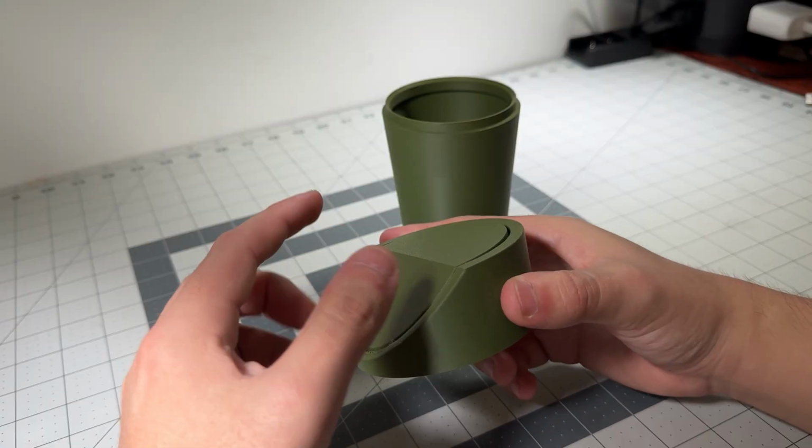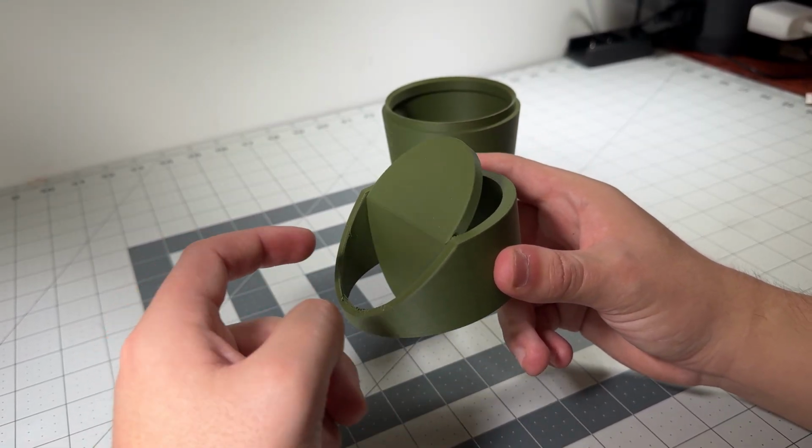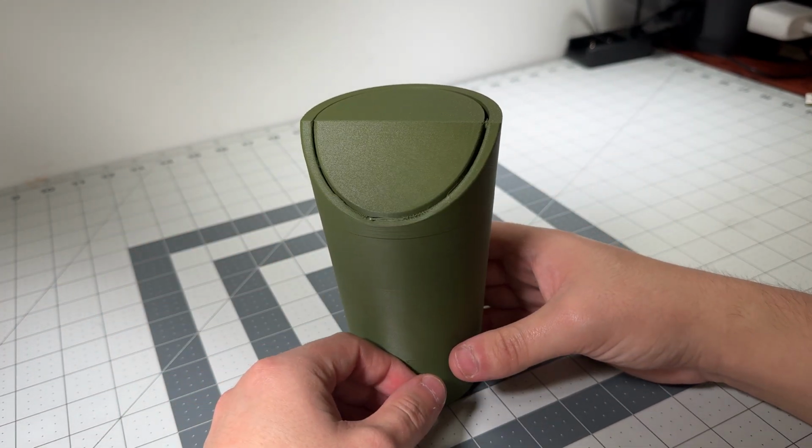In today's video, I'm going to be showing you how to make this 3D printable mini trash can for your car. That way you can take this with you anywhere you go and use this as an accessory for your car. So with that said, let's jump into Fusion and get started.